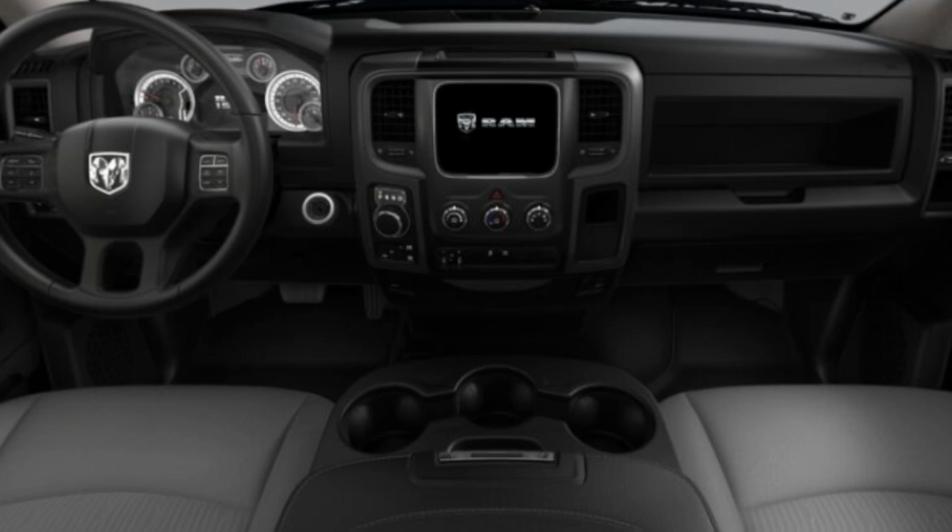You could go into a dealership, sit down, and have this truck built and sent to you in 4 to 6 weeks. It's not something you have to look for. But when we do take a look at the interior, as you will see, this doesn't have the massive screen like you'll see in a lot of the Rams today, but this will still do the job.